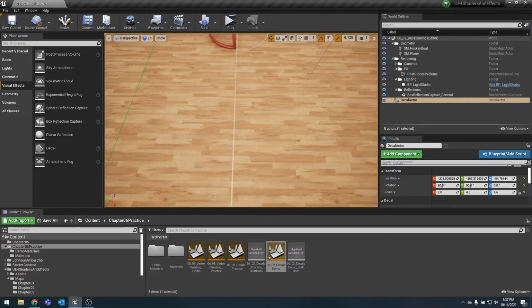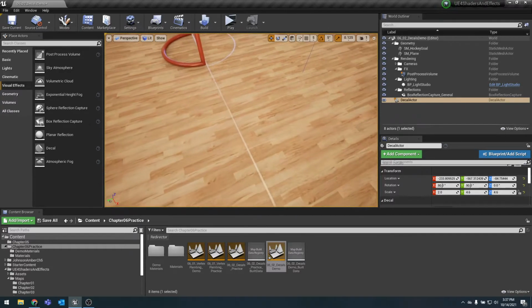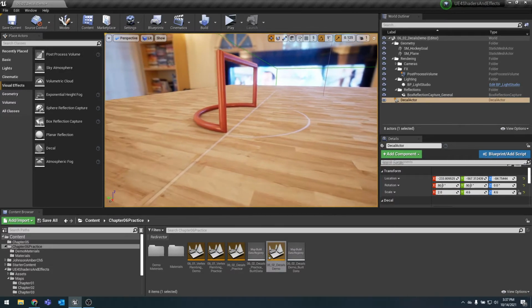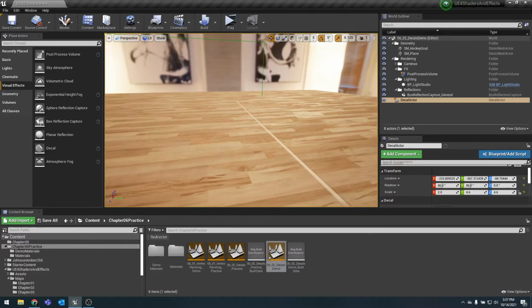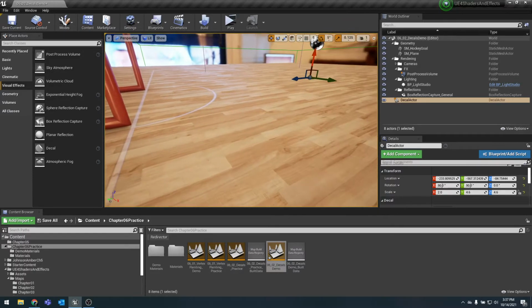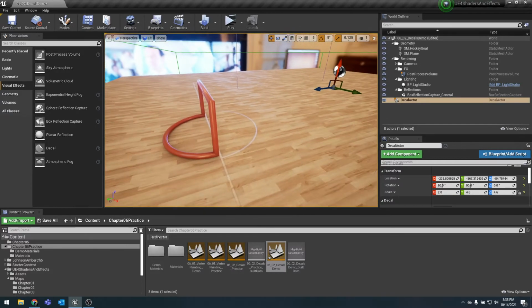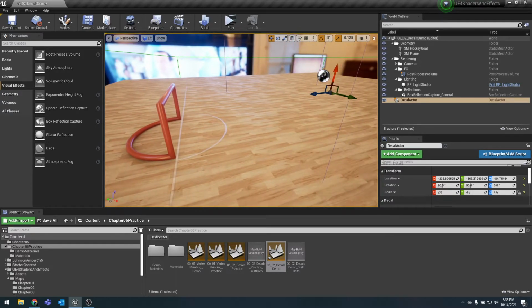That's a lot more efficient than trying to export a giant texture that's big enough for that. It's probably a lot quicker too, and it's going to save us some memory in our game. So there is that one.